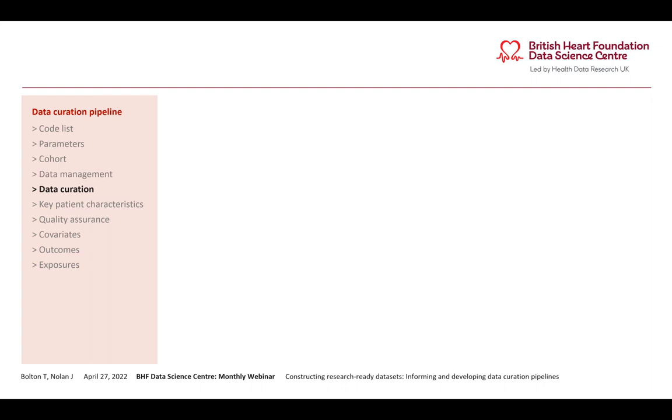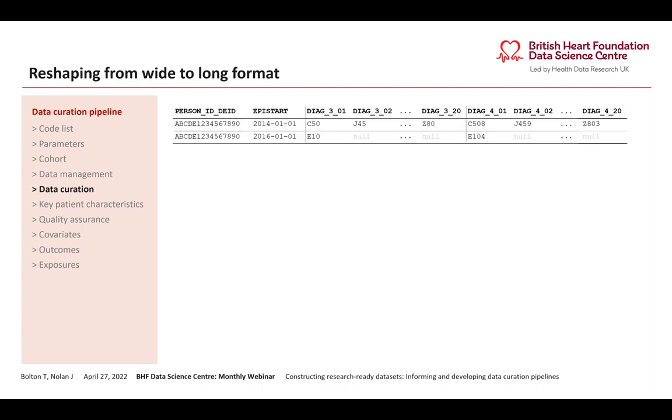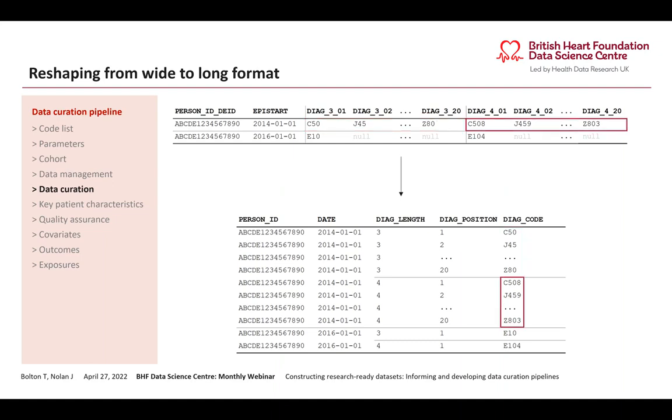Data curation, this includes reshaping tables from wide to long format for the purpose of codeless matching. So by way of an example, here we have synthetic data for the HES-APC dataset in wide format. We've got 2 episodes here for the same individual, ICD-10 diagnosis codes with 20 columns for the 3-character version and 20 columns for the 4-character version, which we can reshape to long format. We've also standardized variable names and coding formats, and we're also reshaping the HES-APC operations and deaths dataset to long format.